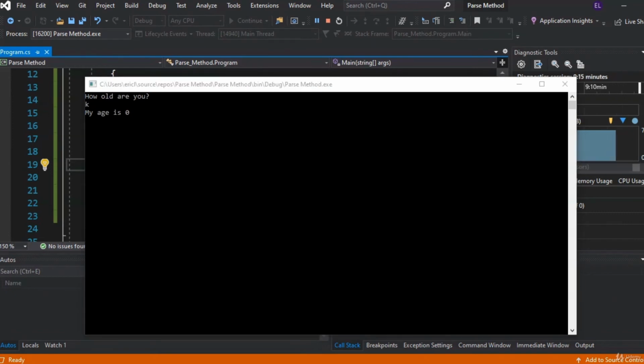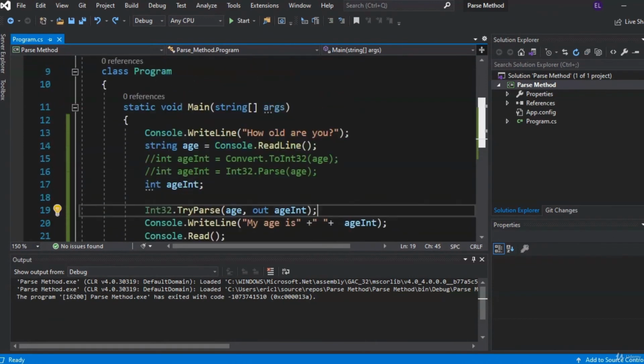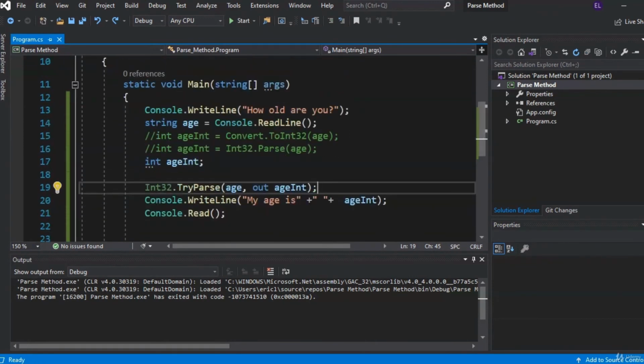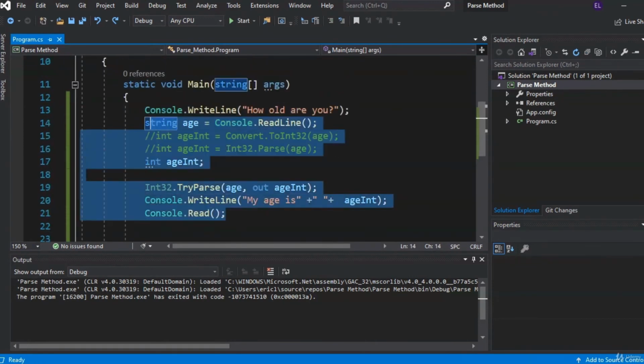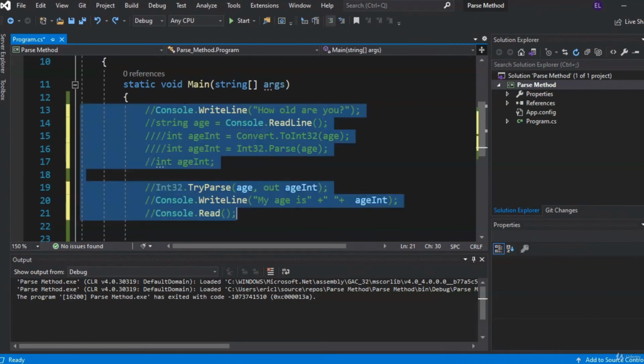All right, I hope you guys were able to do that. So let's take a look. So first thing I want to do is just comment out all of the code here. We're not going to need it. You can do this really quickly just by going here to the right hand corner and clicking the comment out selected lines.